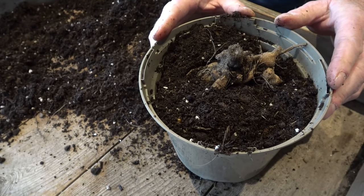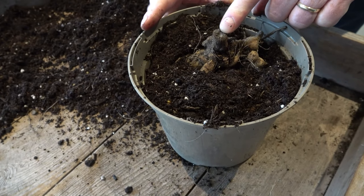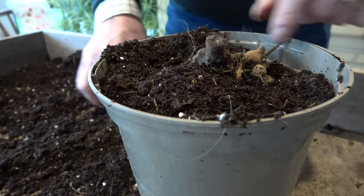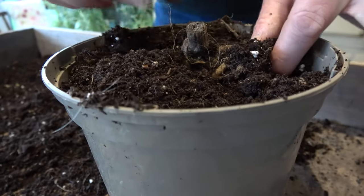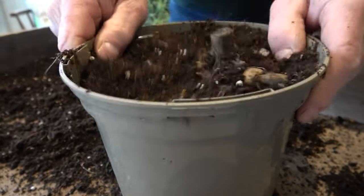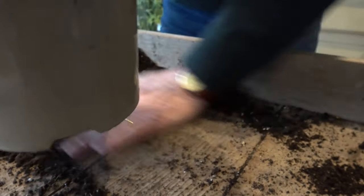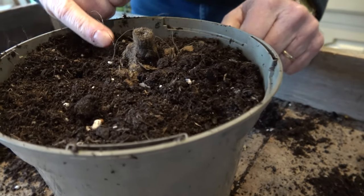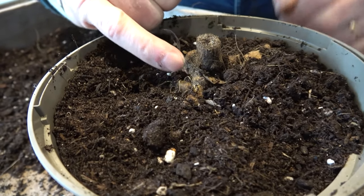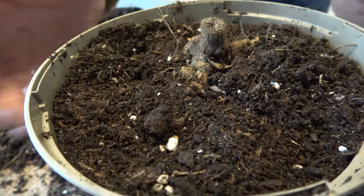Now, if I were planting this in the garden, I would plant it so that this is sort of soil level and everything is buried. But because I want to start this off as cuttings, I'm going to leave it slightly proud, as you can see. So I'm just going to cover that over with a couple of taps to settle that compost. And that is it. So we've got here the top of the roots, and we've got the base of the stem where I said the dormant buds will be around here. So I want that just to be visible.